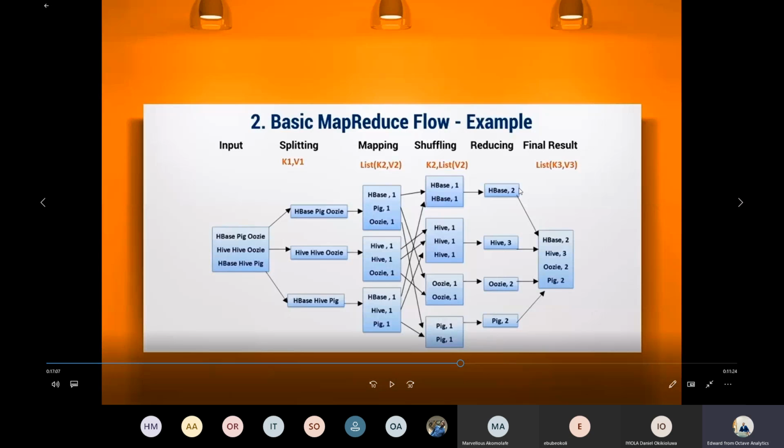Then reduce gathers all the results from the shuffle and says, okay, in the whole document you passed in across different nodes, these are the statistics of what you have. So this whole process tells us how the map reduce architecture works. Do you have a question before we continue?